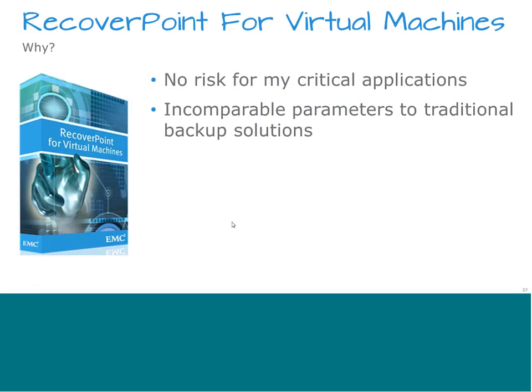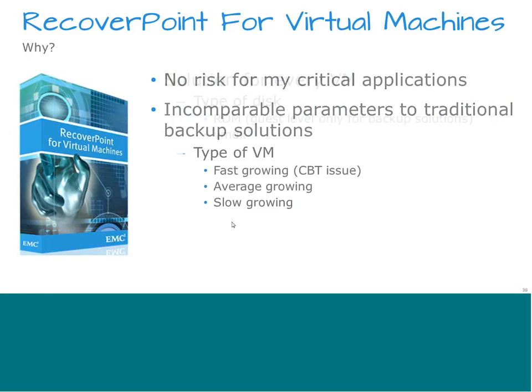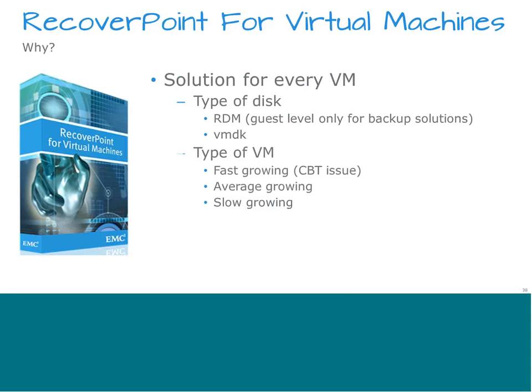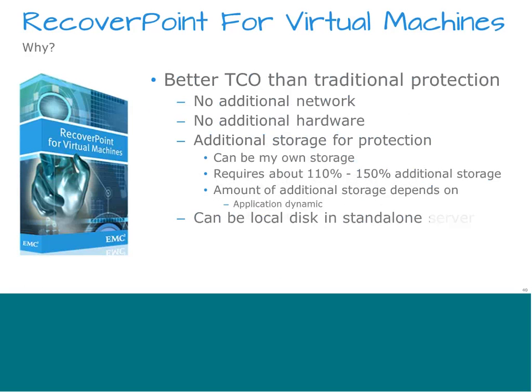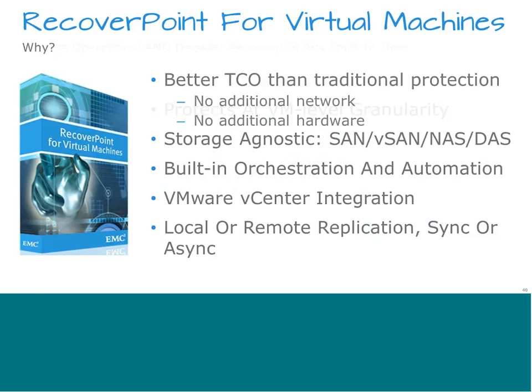Because a critical application's unavailability can cost a lot of money, as I showed you before, and it has comparable parameters to a traditional backup solution, because it doesn't care about the disk. It can be raw devices, it can be VMDK, it can be a fast-changing virtual machine, a regular one, a huge virtual machine, or a standard one. The disk array doesn't matter, local or standalone or global. No additional network, no additional hardware, just a little bit of additional storage, which we want.